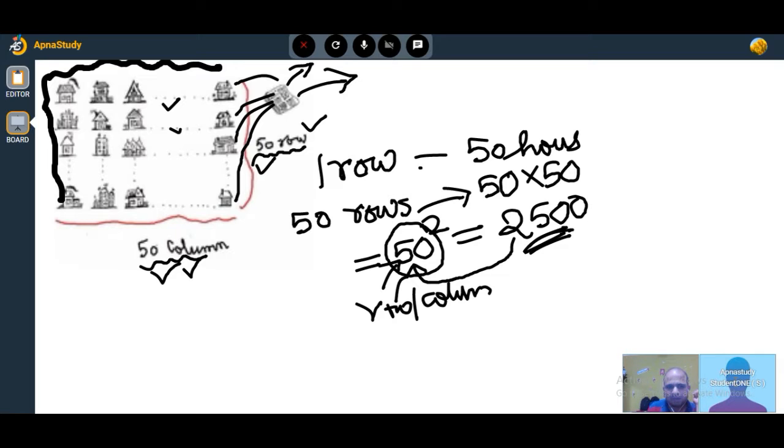So instead of houses, you might have people standing in 50 rows or 50 columns, or there can be 70 rows or 70 columns where you have some arrangement of people. So you just need to take the square. This is how taking the square will help you in solving your problems. Now let's go ahead and look at one more problem here.